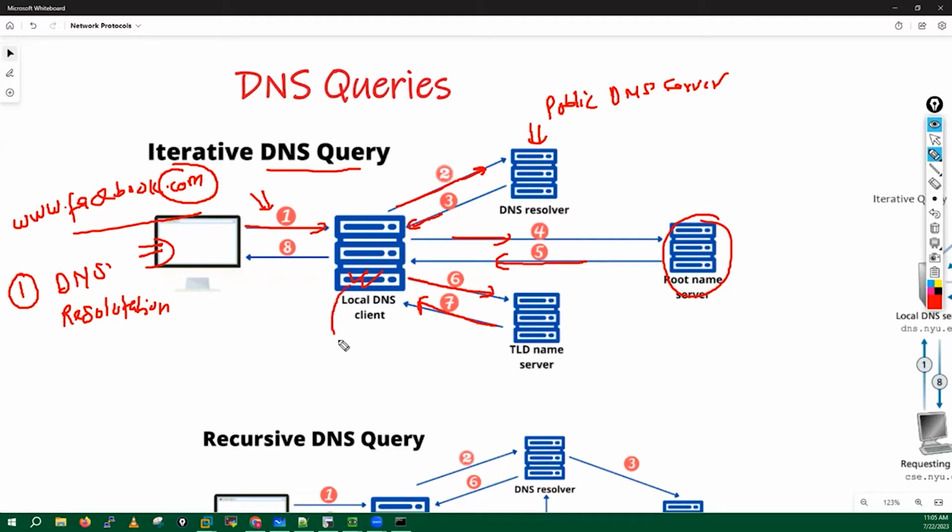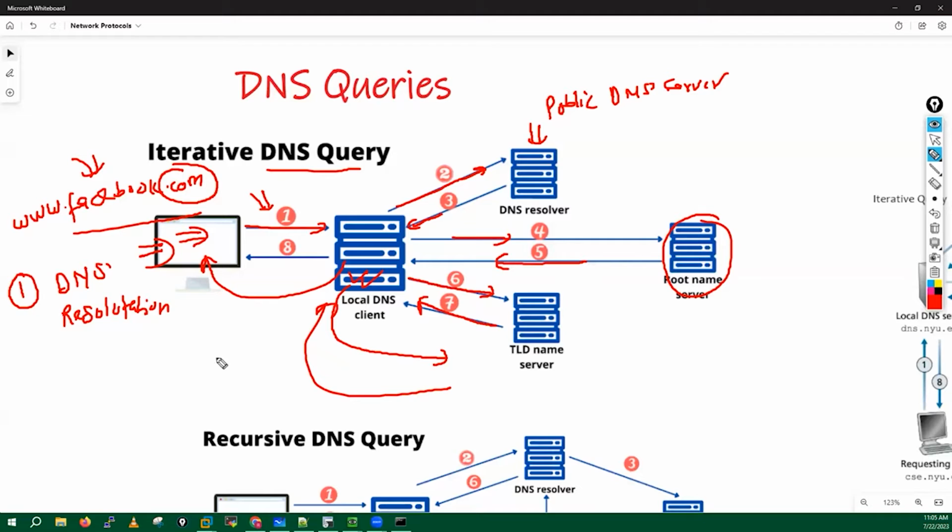After that, the local DNS server needs to query the Facebook DNS server, and from here it will get the detail of facebook.com, meaning the IP address associated with facebook.com. Then this local DNS server will provide that IP to this PC, and the PC will start the TCP three-way handshake with the Facebook server.